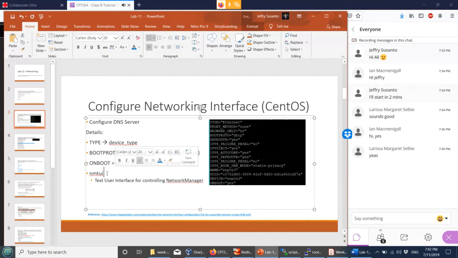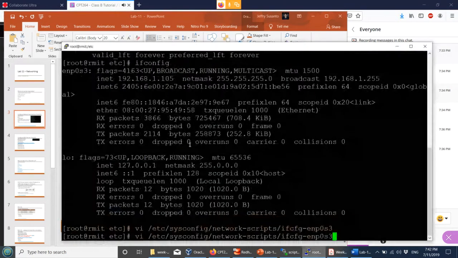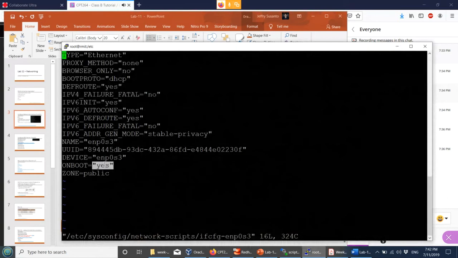And lastly, this is the ONBOOT variable. By default, it'll be yes. So what does ONBOOT say here? For this particular interface, it'll be activated as soon as you boot up your system. So that's what it means.